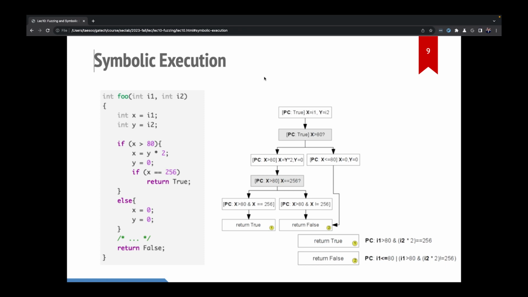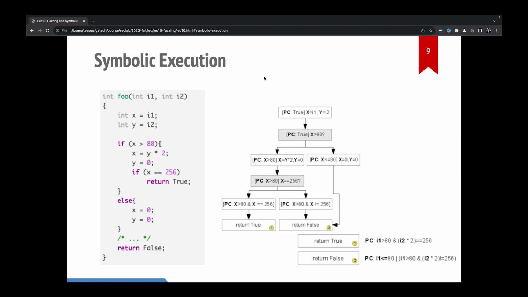Instead of concretely executing this particular function, we're going to explore the state in a symbolic manner. What we mean by this is that instead of saying the argument of foo, I1, contains a concrete value, for example like 1 or 0 and whatnot, we're going to say I1 potentially contains a range of values, what we call symbolic manner. In this case, the entire range of integers, like int min to int max, for instance. Similarly for I2.